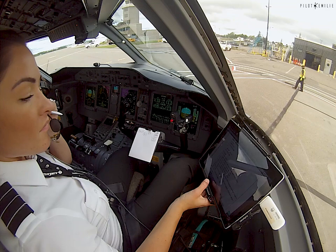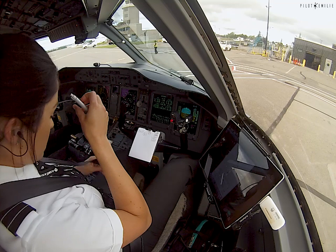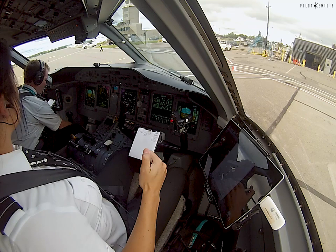We then transfer controls once more when we land and I resume my duties as the pilot monitoring on the ground. Since Fort St. John is an uncontrolled airport, the radio is a flight service station or FSS, so there is no air traffic control. The FSS advises us about surrounding traffic and provides us with any pertinent weather information. We receive our IFR clearance from the controlling IFR center via the flight service station, which you hear me receive shortly after we start up.